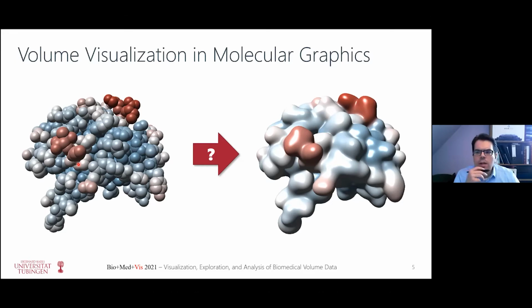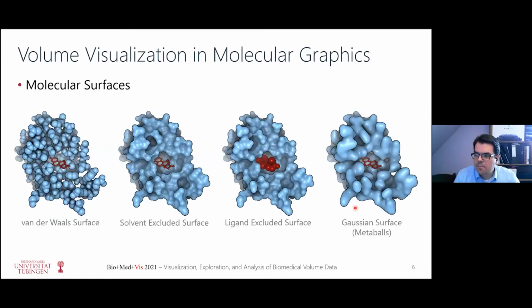So the question is, why would we want to use volume rendering, volume visualization methods for that? And how can we use it to create such nice molecular surfaces? Before we look into that, we need one more definition. As said, here we have our atomic positions, and we can also call this the van der Waals surface, because the surface of the sphere actually shows the van der Waals radius of each atom, so specific force fields, so to say.